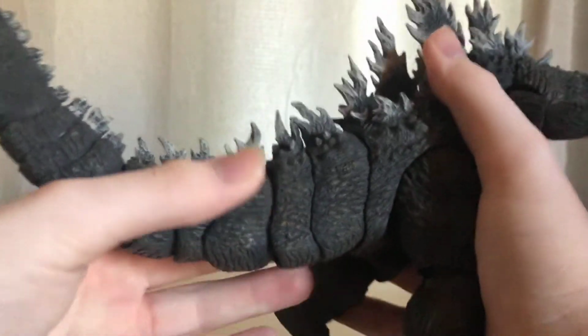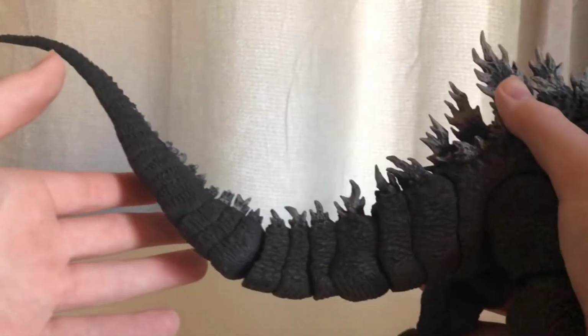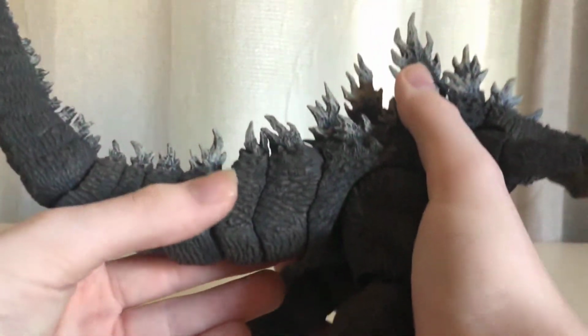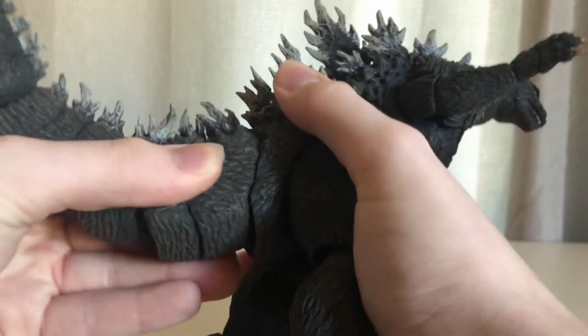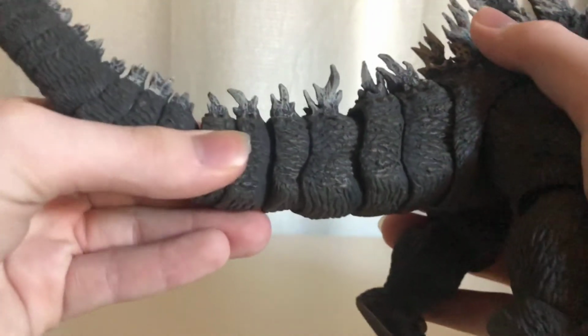And now to the tail. Look at how long this thing is. That is a very long tail. So I guess we'll just start off here. We got a ball joint here. We got a ball joint here. By the way, all these can swivel. Got a ball joint here.